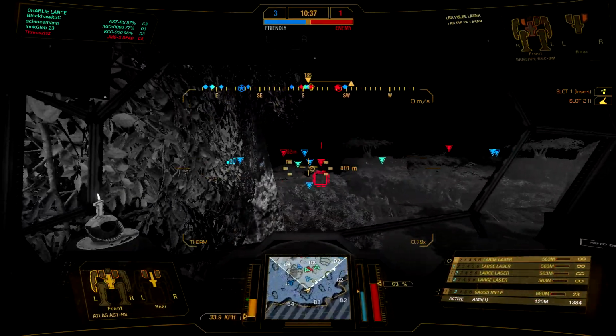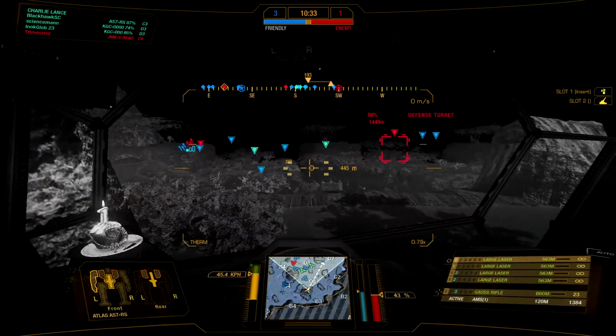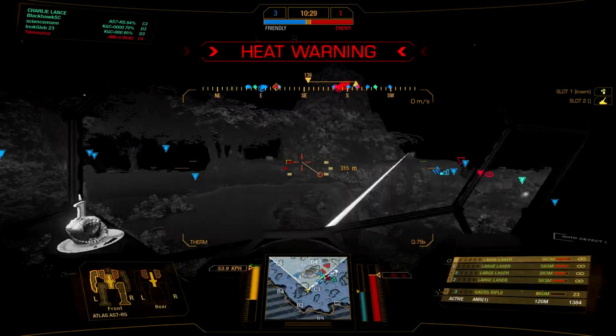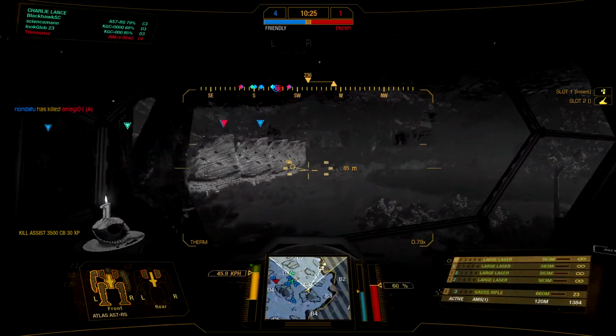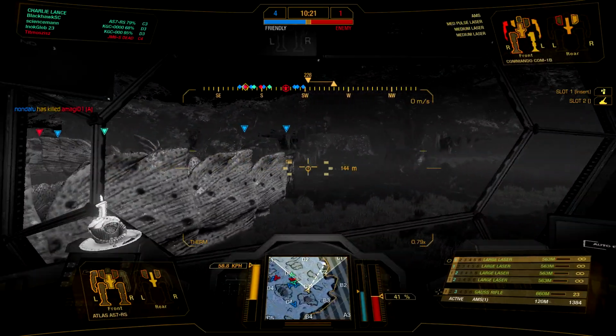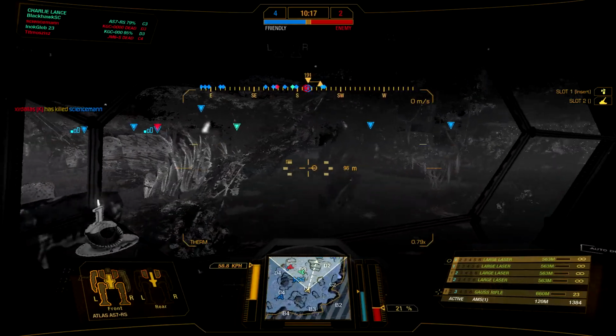Okay, so you can see the Stormcrow has like 2 ER PPCs. Probably not the best to keep trading with him like that. And I just saw that my whole team has left me, so gotta move to where my team is.